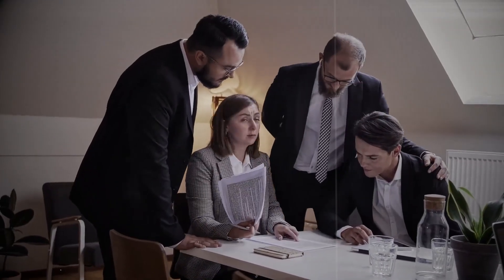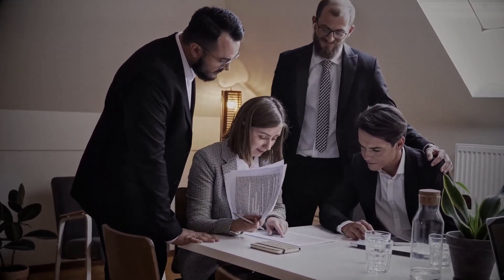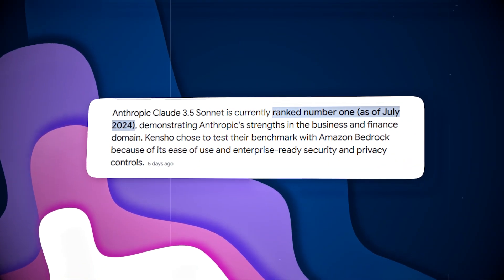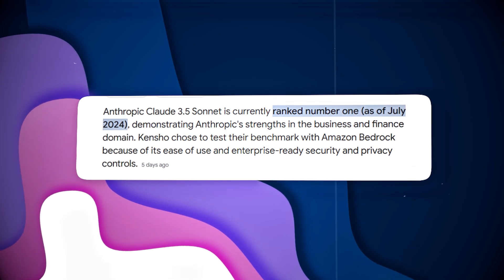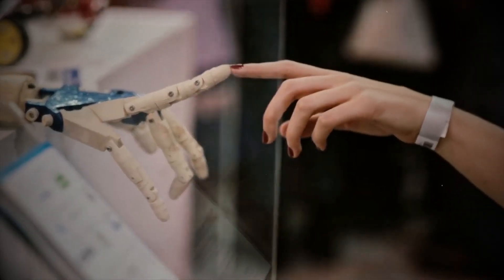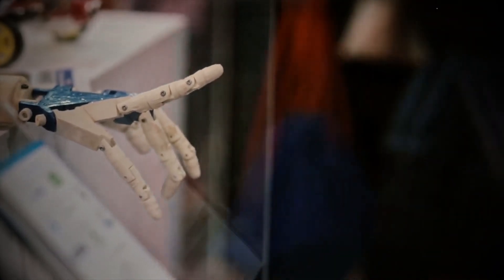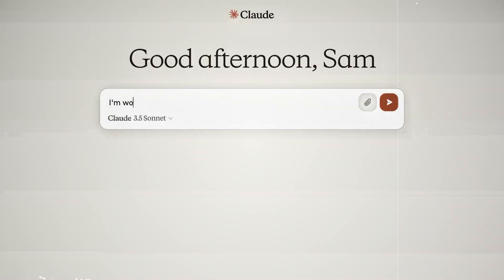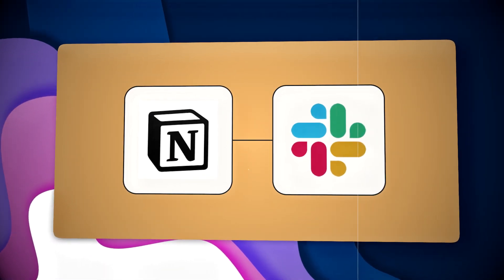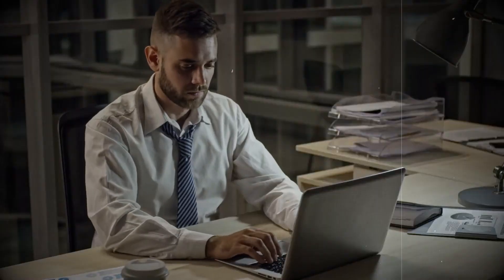This feature gives us a glimpse into Anthropic's grand vision for Claude. Despite recent hires from the consumer tech world, Anthropic is focusing on businesses. In their latest press release, they lay out an ambitious goal: turning Claude into a complete solution for companies to securely manage their knowledge, documents, and projects all in one place. Imagine Claude not just as an AI assistant, but as a platform similar to Notion or Slack, powered by Anthropic's advanced AI models — completely changing how businesses handle tasks and collaborate.